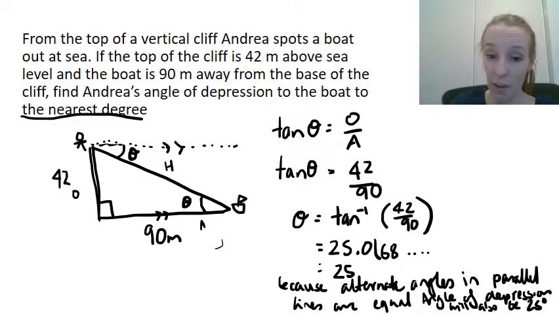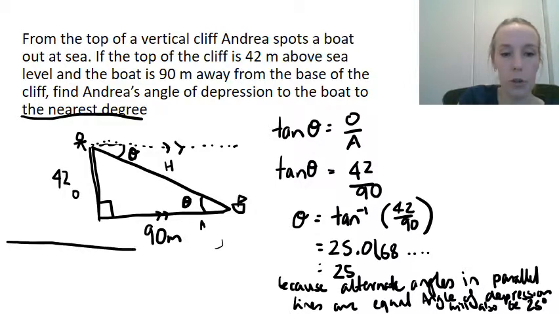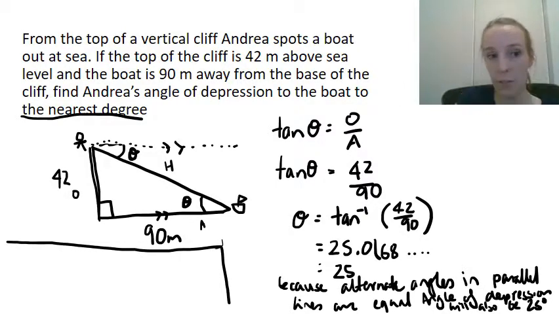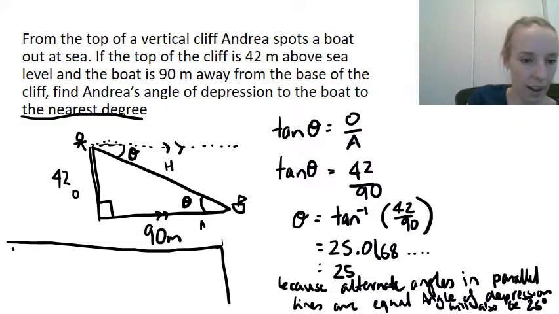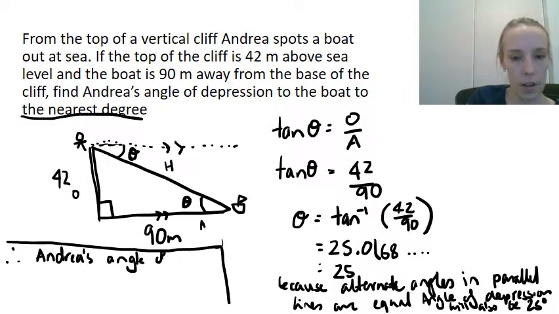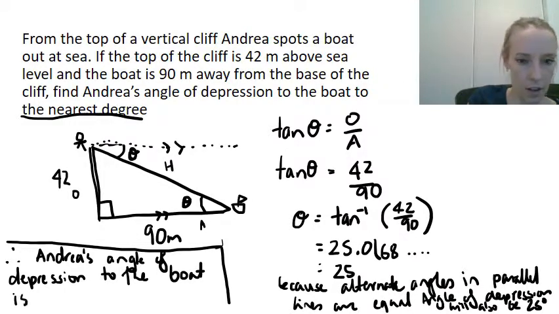Yours will be set out a lot neater than mine. And obviously the last little bit would be to answer the question, which you would do below what you've just written. I'm just going to have to do it in this box here. Therefore, Andrea's angle of depression to the boat is 25 degrees to the nearest degree.